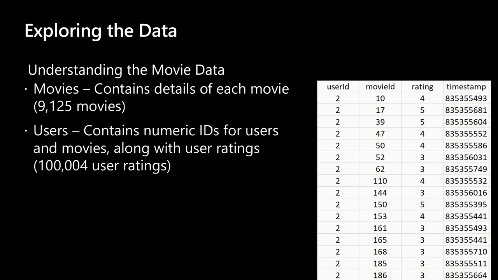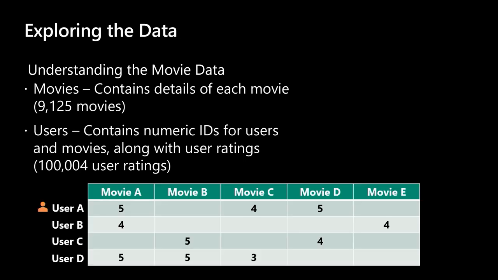And then it also has a users table that contains both the user ID, but also the movie ID and the ratings. And so this is used for the model. And this has over 100,000, just barely, user ratings. So the algorithm, when you go through the model, you join these together when you're preparing the data, and you get a very sparse matrix. And this is what the algorithm is going to use.